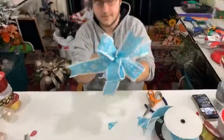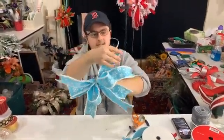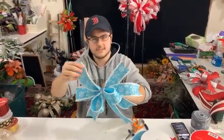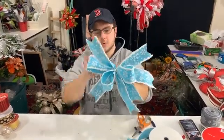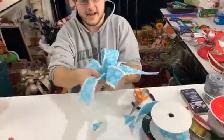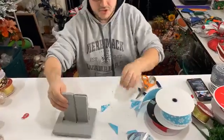So what do you guys think of that one? That's a pretty bow. See, only 3 loops. We used maybe 14 times 2 is 28 times 3 is 56. 14 times 3, 4, 8, 12. No, 52. 52 inches worth of ribbon or so, if that. So not using a lot, 1.5 yards or so. If you have leftover ribbon, you can create a very pretty bow just using your scraps.